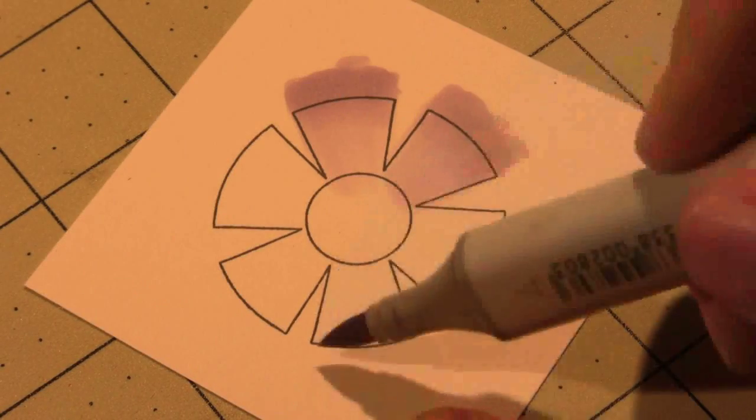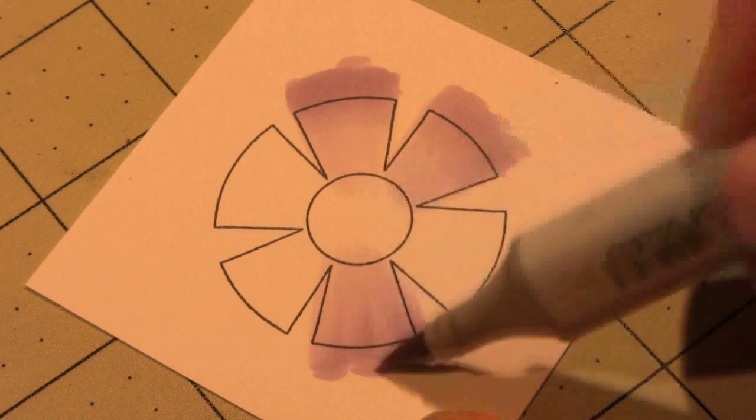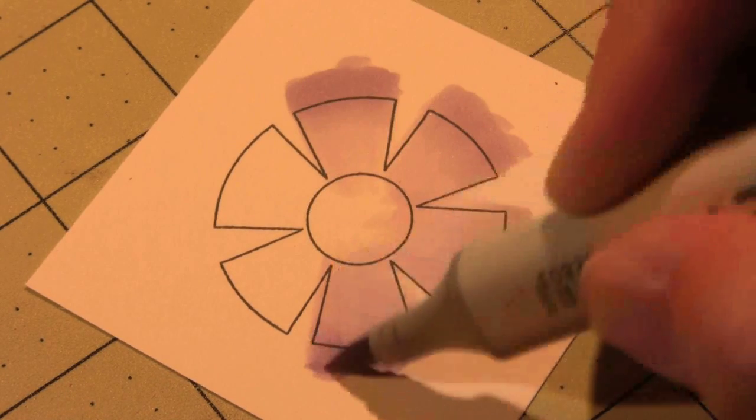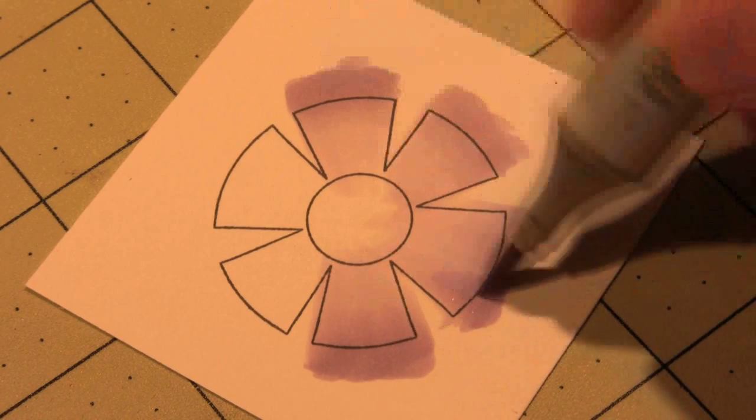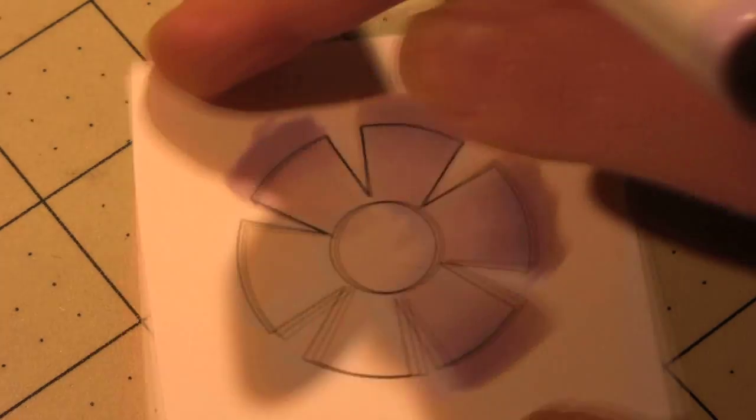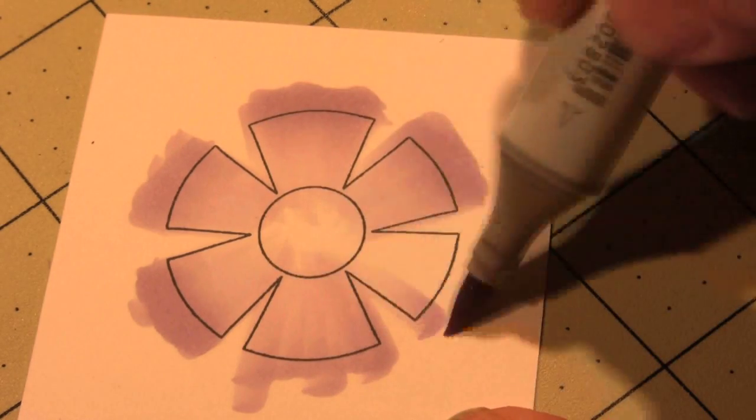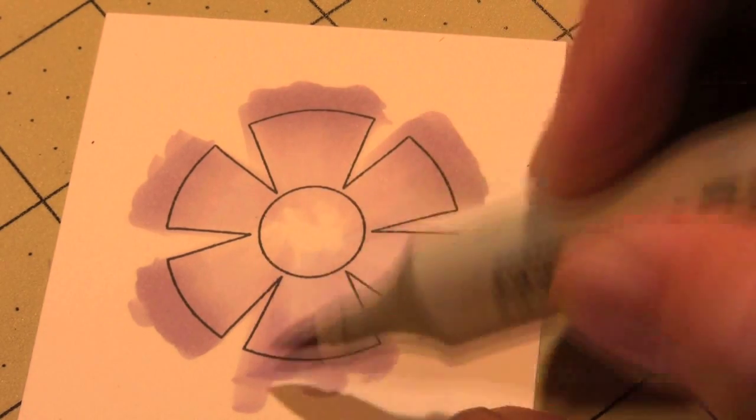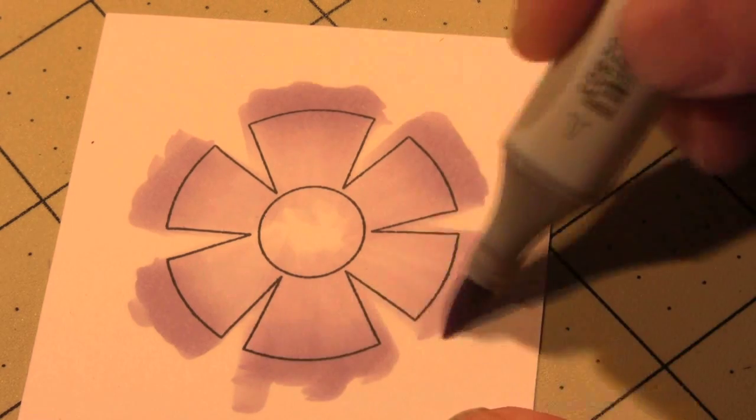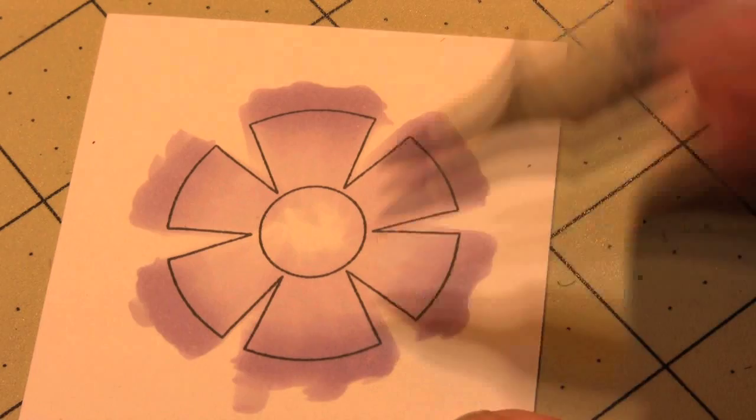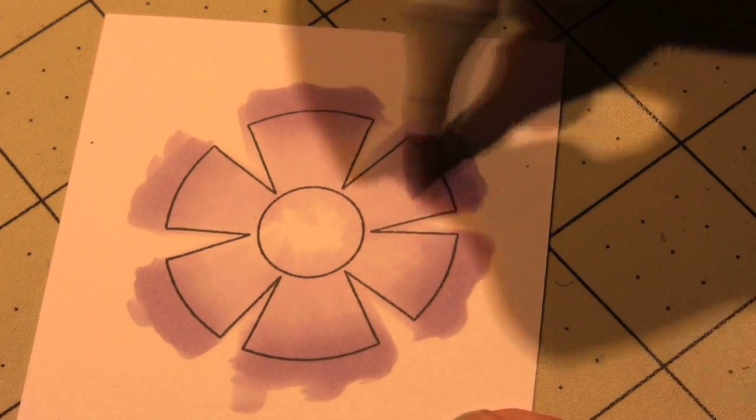It doesn't work when you're doing a whole lot of detail necessarily because it's hard to do. But on a big bold stamp like this, I can just lay down one layer of the color first, let it dry for a second—that's why I'm doing two flower petals at a time—and then add just a little bit right along the edge where I want the shadow to be. As you saw in the flowers earlier, I got some pretty good dimension on most of those flowers, and that's all by using one color of the marker.